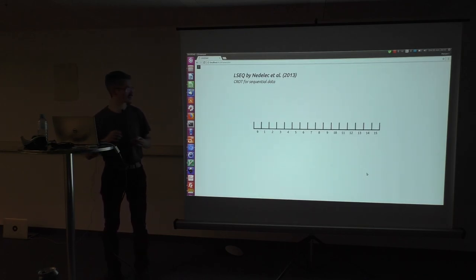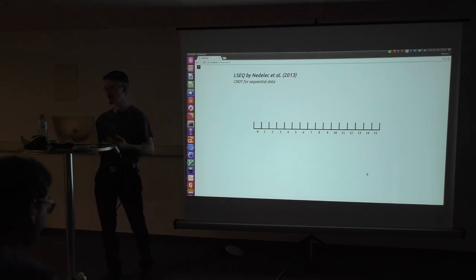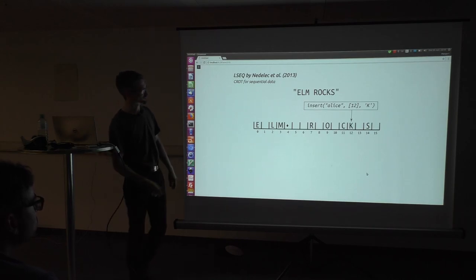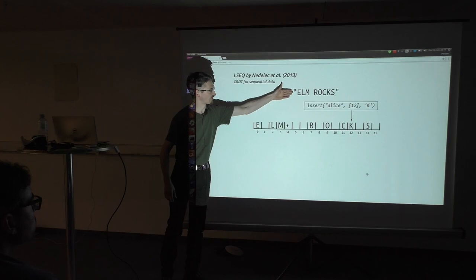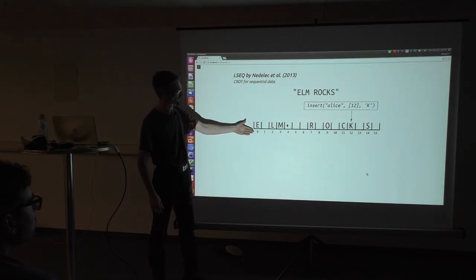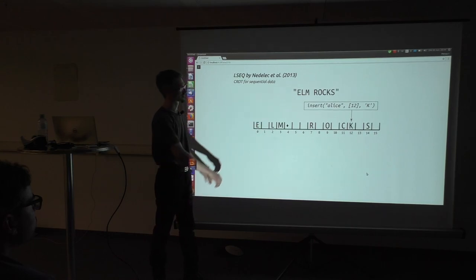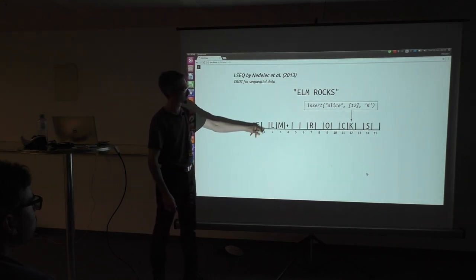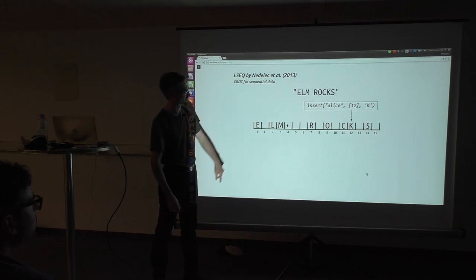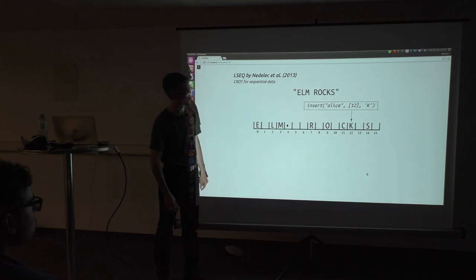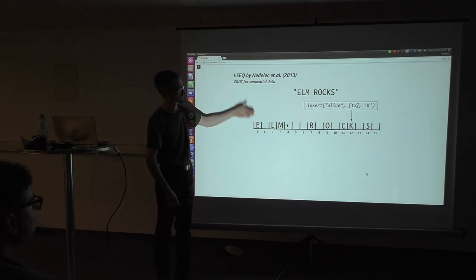So LSEC, in the beginning, we just have an array, an empty array of 16 free slots. And for instance, we type in the two words Elm Rocks. So what does it do? We get the character E, it allocates a free slot at position 0. It does that pseudo randomly. Then we get L, it allocates a free space between 0 and 16 and says randomly put it here at slot number 2, and so on until we have all our characters in our data structure. And this can of course then be serialized to Elm Rocks.